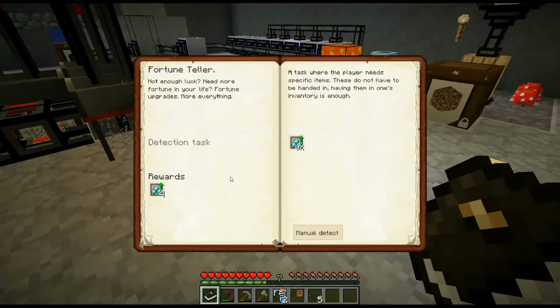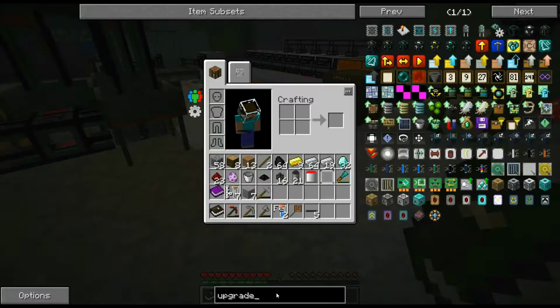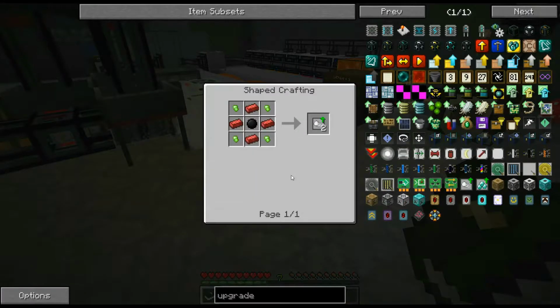And the other one is fortune teller. Not enough luck? Need more fortune in your life? Fortune upgrades. More of everything. So again, I don't know how many you can put of those, but you make one and you get four. Here's the problem. Let's look at these upgrades. Where are they? Here, the speed upgrade, it's vibrant alloy nugget, dark steel ball, and redstone alloy.